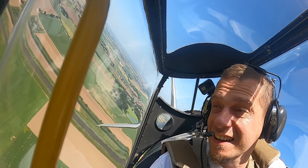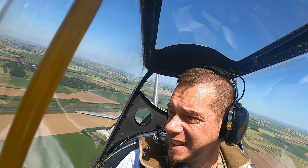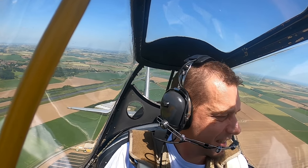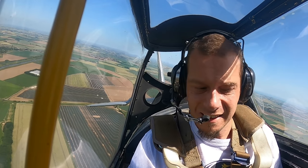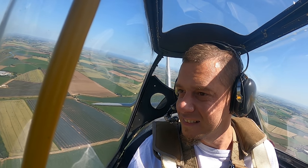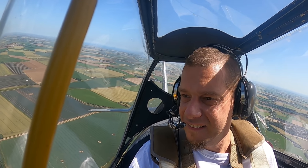Right, time for some fun. So I'm going to take us up to about 1,000 feet, well 2,000 feet probably for safety. We'll do some loops and rolls and then back to the airfield. John's clear on our left, he's over there. So, brakes are fully off, mixture's rich, fuel is on and sufficient, carb heat, hatches and harnesses, you're strapped in and secure. Roger, we'll go straight in for a loop first of all.